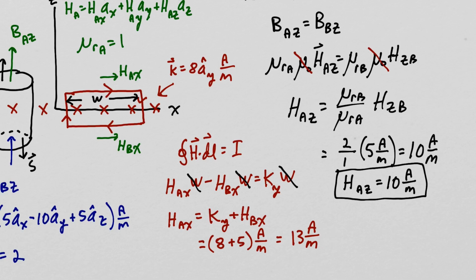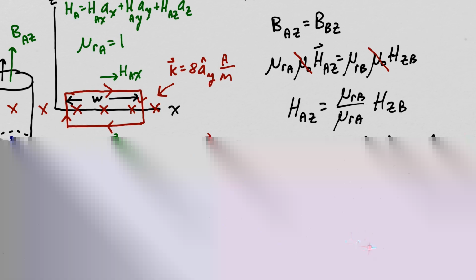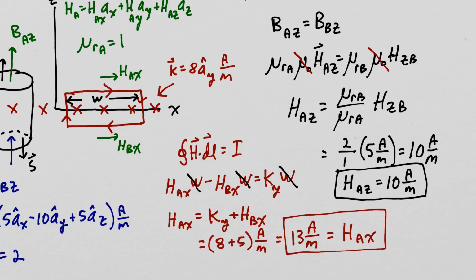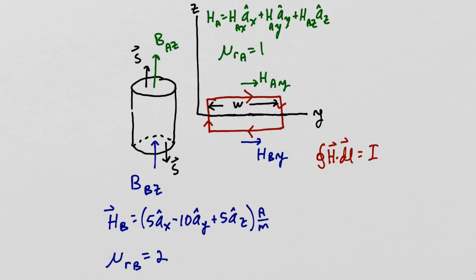So now we have H sub az and H sub Ax, so let's find H sub Ay. I've redrawn the figure so that you can see y in the plane of the page, so x is coming out of the page at us. So the current is flowing in the y direction. So there's no current flowing into the plane of the page. So there's no current that's going to flow through this Amperian loop I've drawn here that's in the plane of the page.